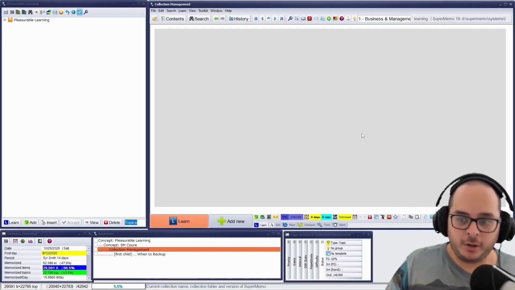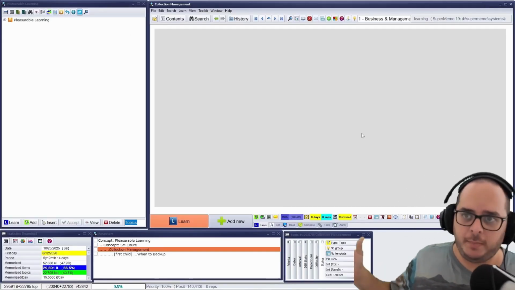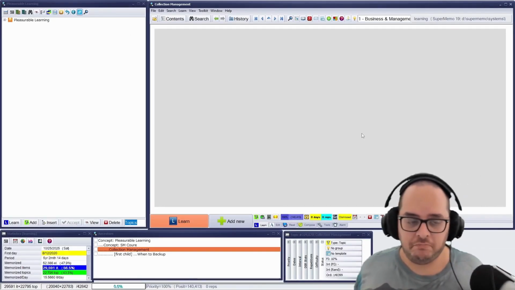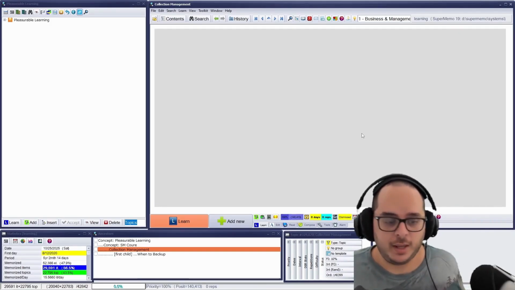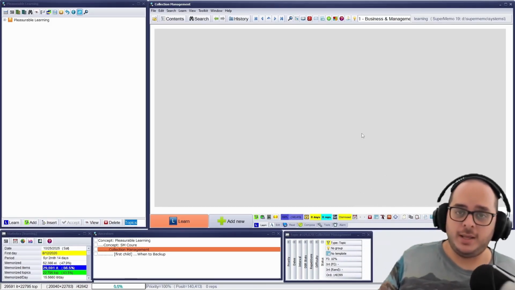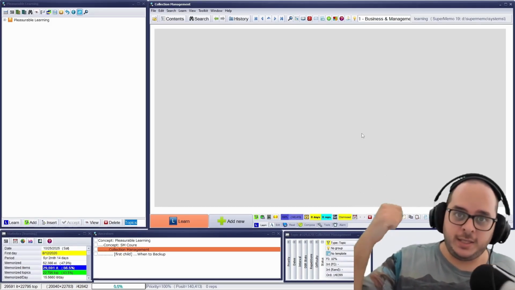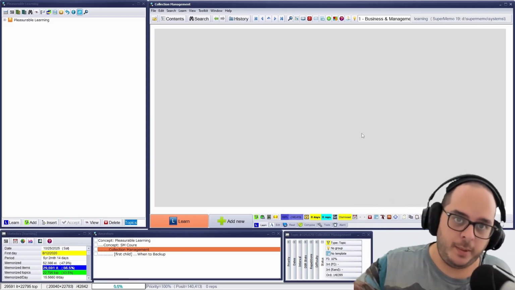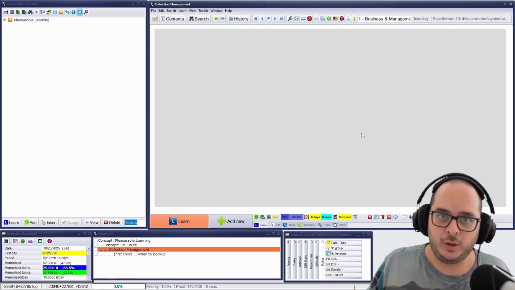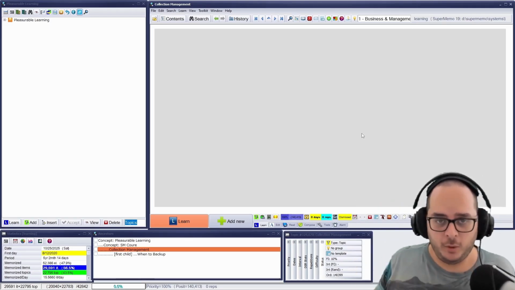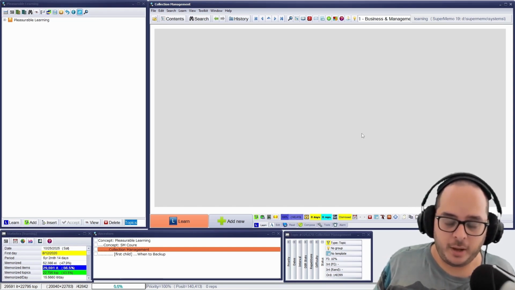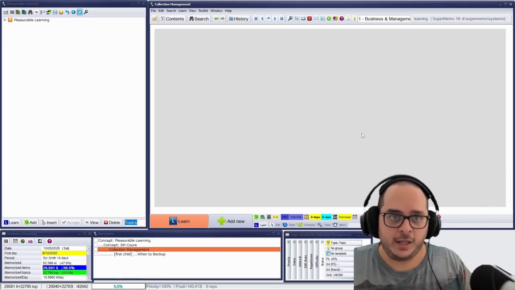In case you are paranoid or you want to be sure, because in SuperMemo you're never sure, that's how you do it. Easy. Still manual, just one file at the end of the day per backup you do. So if you do it daily, it will be 30 files a month. And any day you can recover anything.